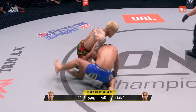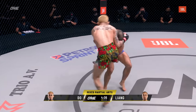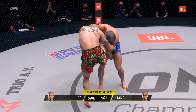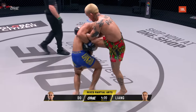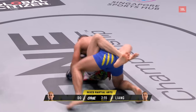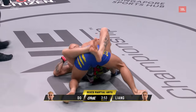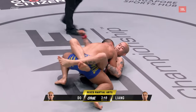Liangui on his back — not where the wrestler wants to be — immediately changes that position back to his feet and locks onto a single leg of Doe. Doe is trying to maintain his vertical base and does so well. Liangui is good at transitioning; he likes to go to that single leg. Nice little trip right there to put Anthony Doe on his back. Expect Anthony Doe to be very active off his back — he's going to look to strike and also look to submit.